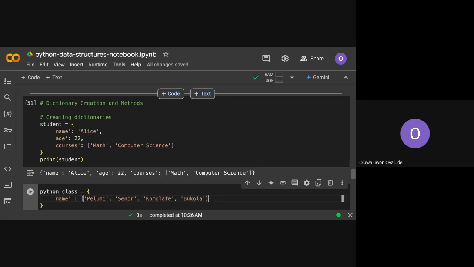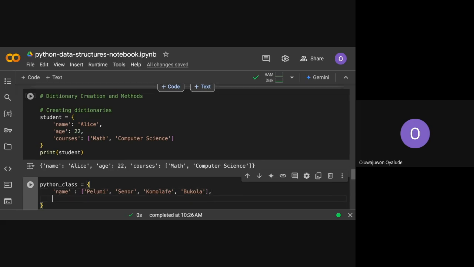So we have name and all these things. Then what other thing do they have? Maybe they have location. So what is the location of maybe Pelumi now? Maybe Pelumi is in Lagos.